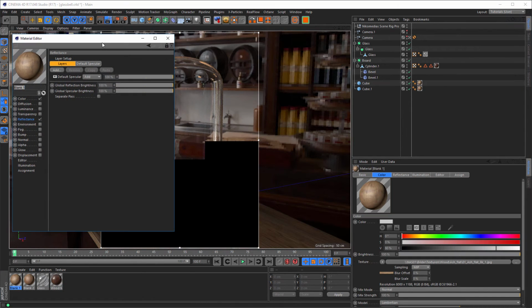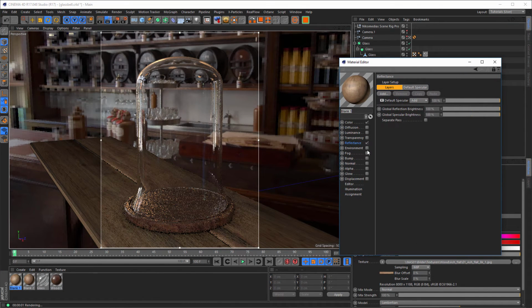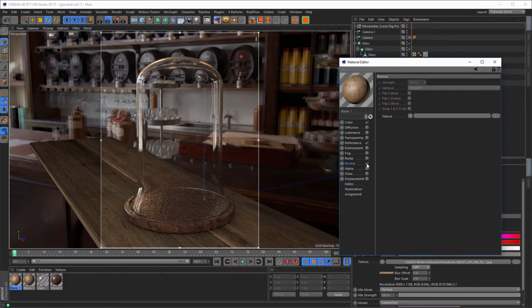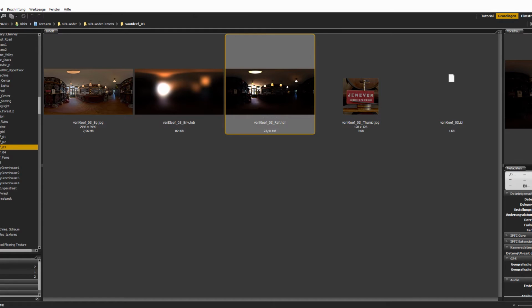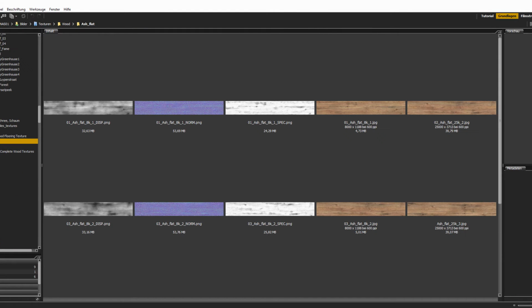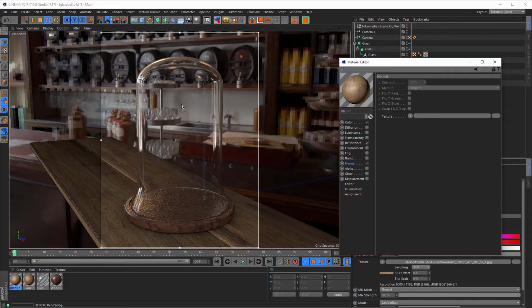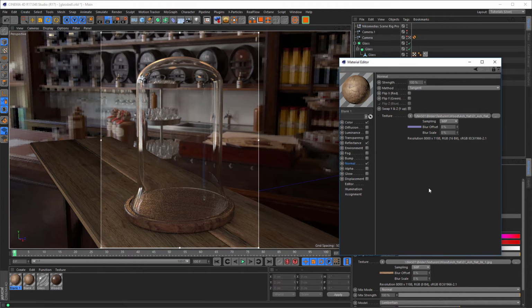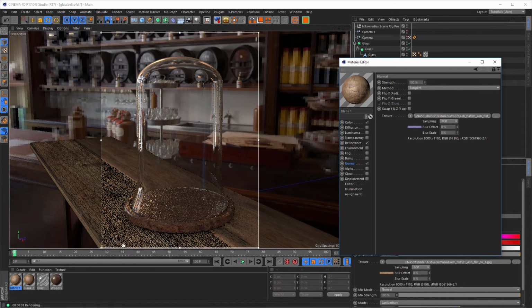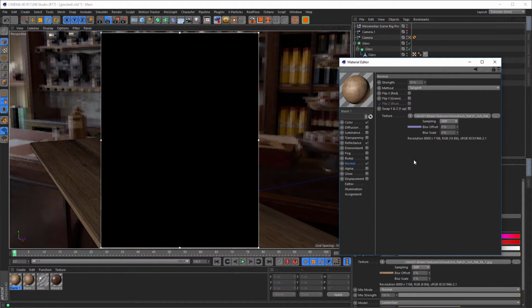So blank 1, I give in my normal map, go back here, need this one, put it in here. Now we should see here is something changing. It's far too much, so 10 should be okay.